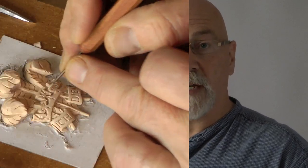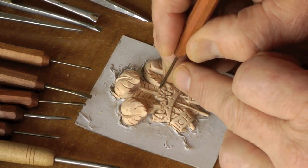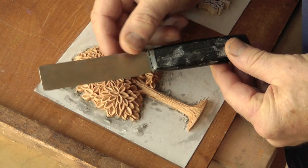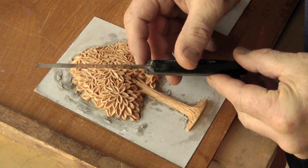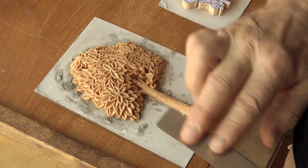So once you've glued that down, you can hold the backing board in some sort of method on your bench and get on with the carving. So carve your delicate piece right down at the edges, which are supported, into the backing board. The next task is to remove it from the backing board, and I use a spatula like this. This is one used for plastering, little repair work, very thin, very flexible.